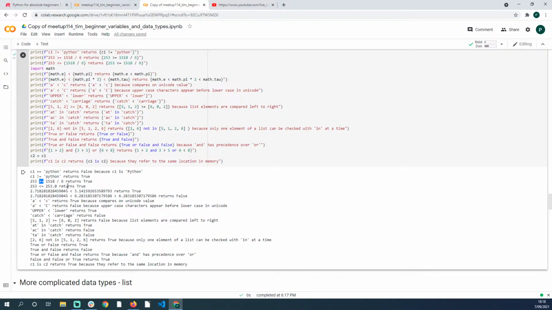That returns true. So you can use equality between integers and floating point numbers, and if they are the same value, then they'll return equals, and you can compare them whether one's greater than or less than the other. You don't have to worry about converting them both to be floating point or both to be integers.